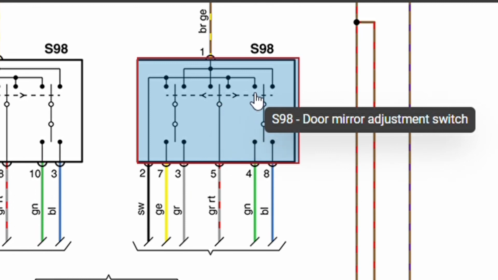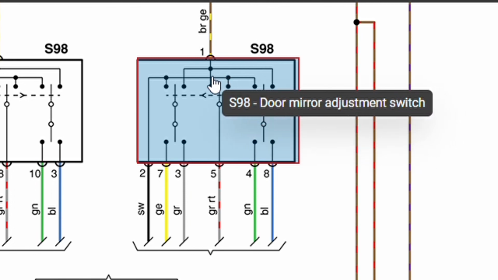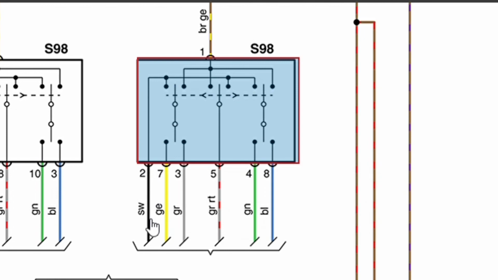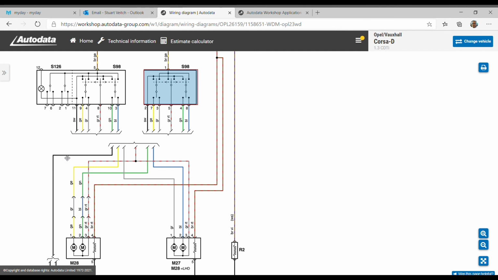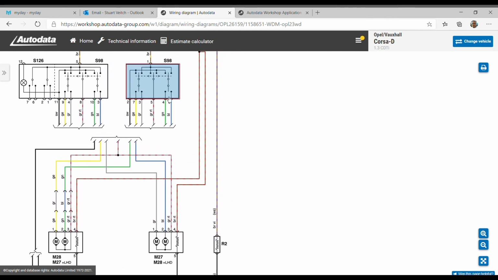Now remember, we moved everything to the right, so that's going to be connected to this one here, which, if we follow that back through all of these connections, is connected to pin number 2, which is a black wire. We'll follow the black wire down, trace that back through, and you can see that goes to ground, or to earth. So that is our earth connection. So let's just recap. If we push this all to the right hand side, our current will flow through the blue wire, down through the motor, and return to earth through the grey and red wire, which is also connected to this black wire. So we get a complete circuit.